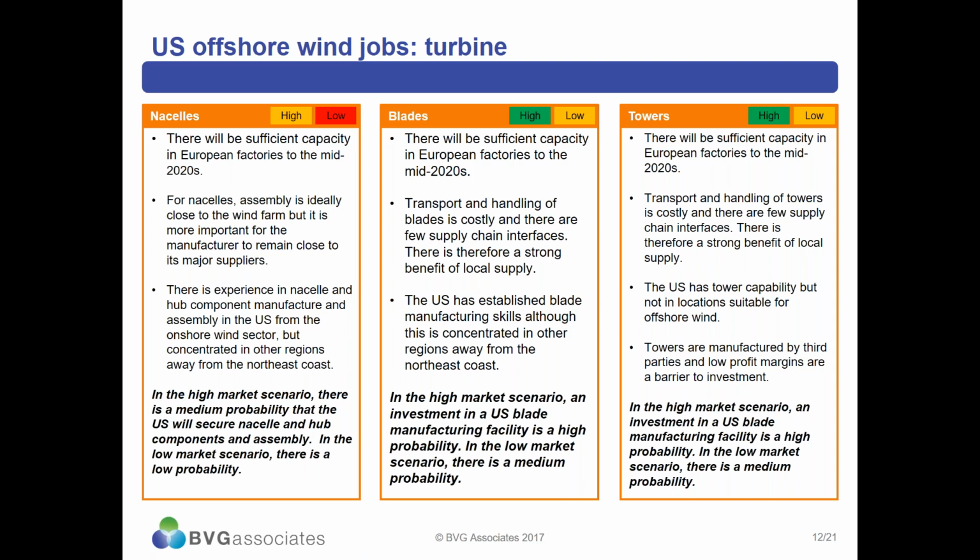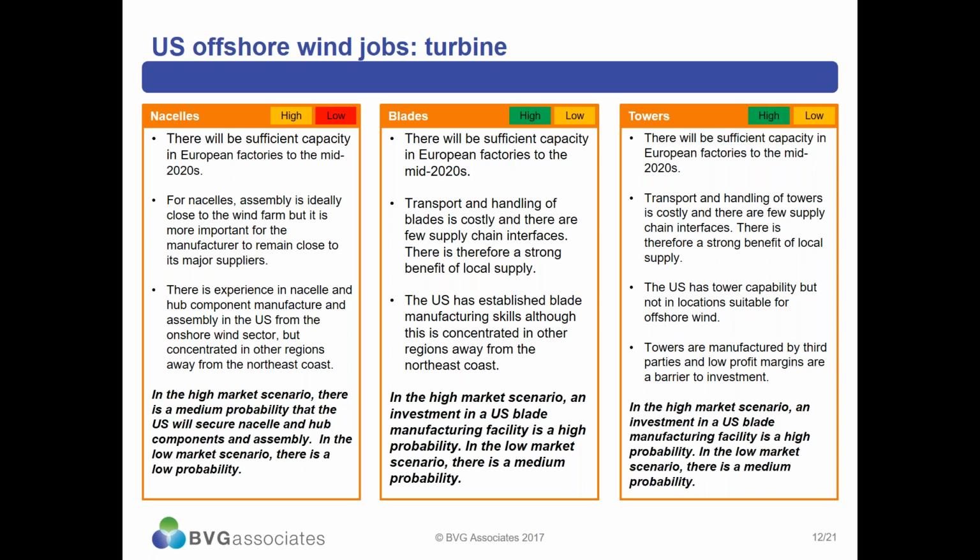So the orange there is a medium probability and a red is a low probability. So starting with the cells, in a sense, the first point is that if you look in that kind of market, we're expecting that the US market might be, say, 10% of the European market, if you like, making a comparison. We're assuming that the European market is fairly self-contained.